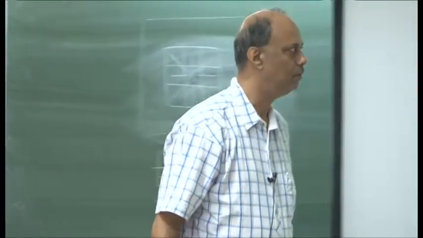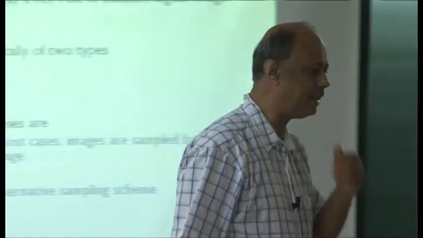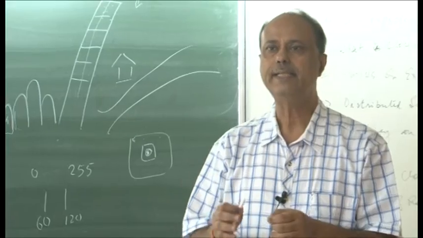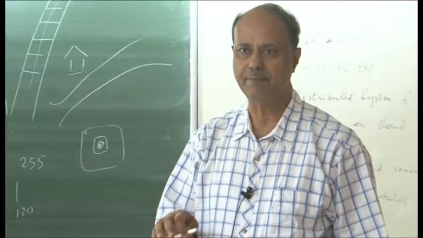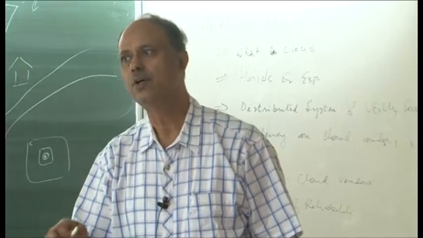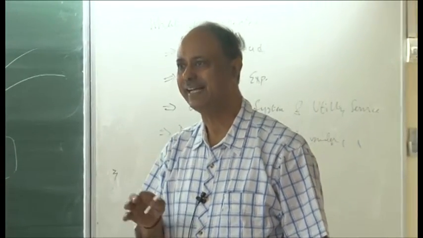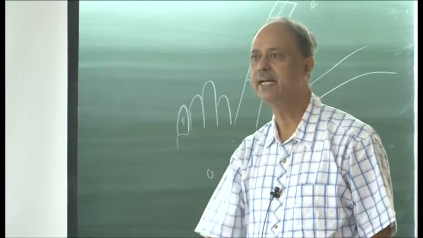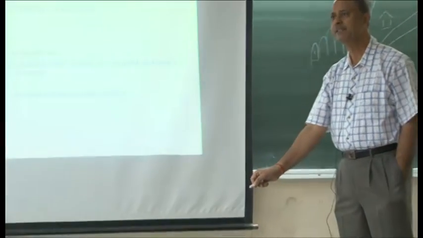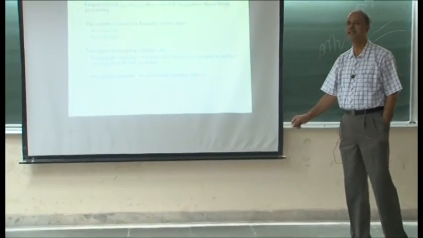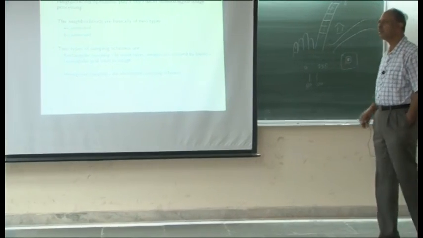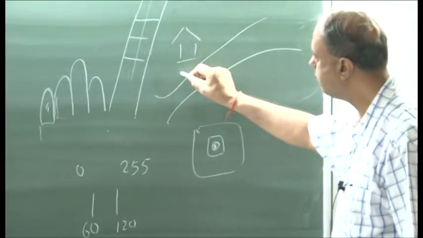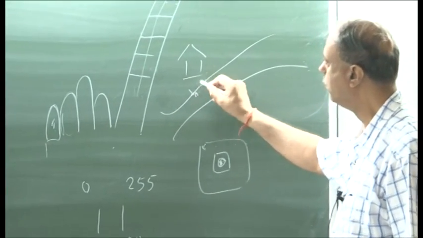Why is it so? For example, as I told you, in a remotely sensed image, I always feel that the behavior of the intensity levels of the neighboring pixels will be maintained. What it means is, say for example, here there is a green shade. If you consider the neighboring pixel, that also will be a green shade. If there is a major change, say this is a path, there is a major change between these two, right?